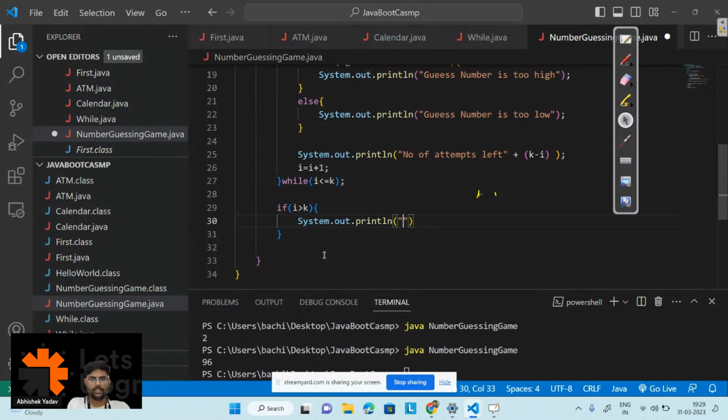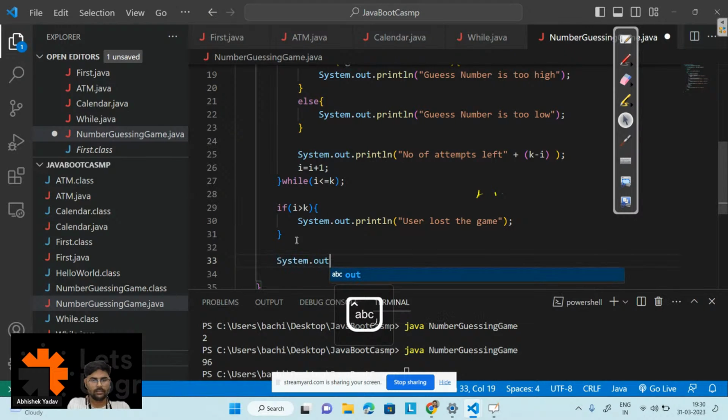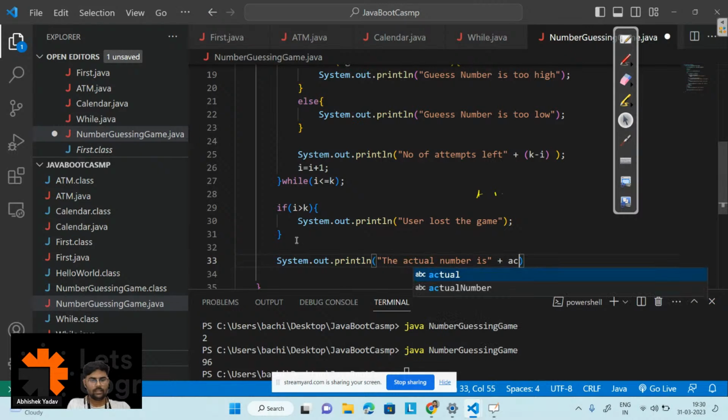System.out.println, and here I will write user lost the game. And at the end, I will write a message, hey, the actual number is, System.out.println, and here the actual number is stored inside the variable actualNumber.